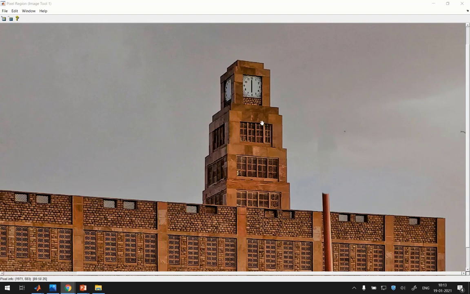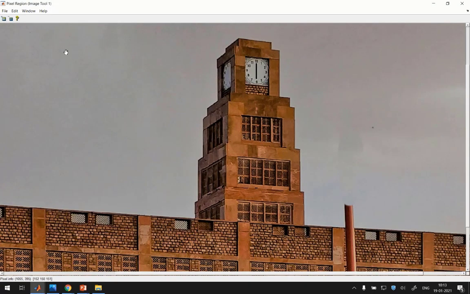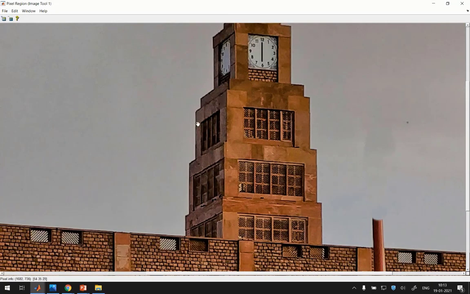Okay, so this is a test image that I'm considering. So let us look at just one location of this building. Let me zoom in. This is the image region viewer of Matlab. So I'm zooming in. Because this is a real-world image, your edges will not be 1 pixel thick. You will have a broad edge.